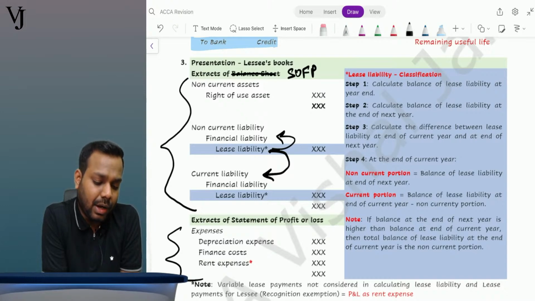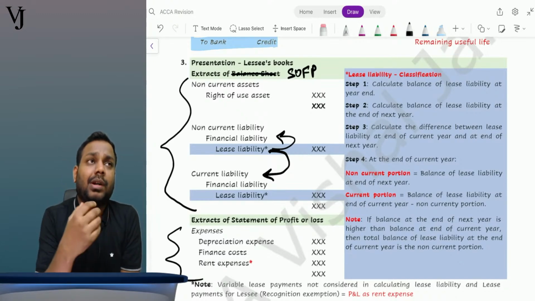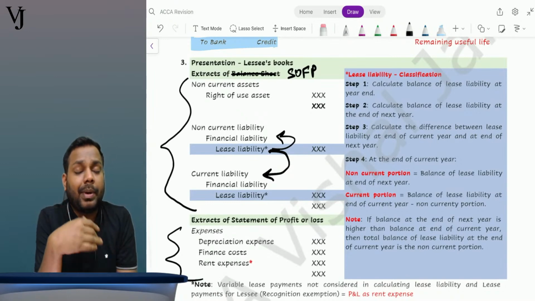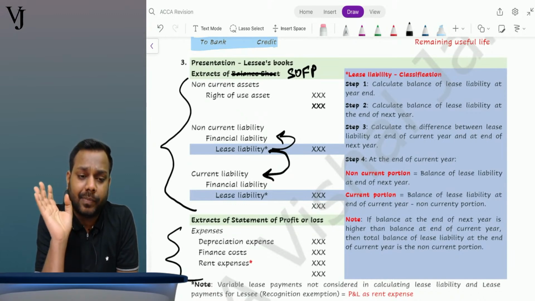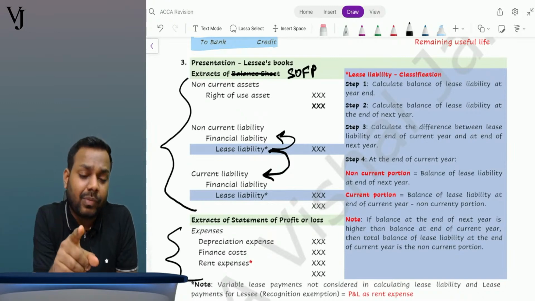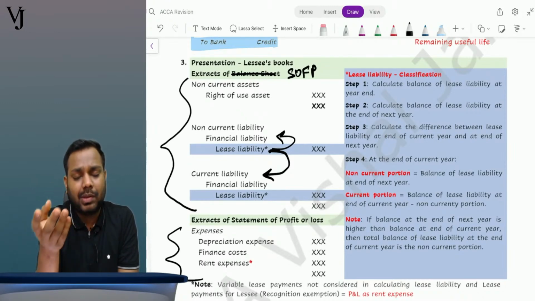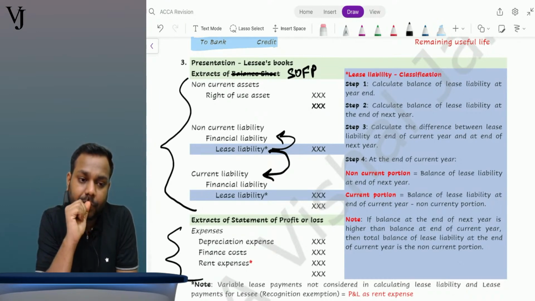Okay, Queen has a query: what terms to look for, payment in advance or arrears? Is it difficult to ascertain whether payment is done in advance or arrears? No, Queen, it will not be difficult. The question will specify that. The question will either mention terms like the payments are made in the beginning or in advance. If nothing is mentioned, assume that the payments are made in arrears. If the question specifies something, take that. Is that clear, everyone?